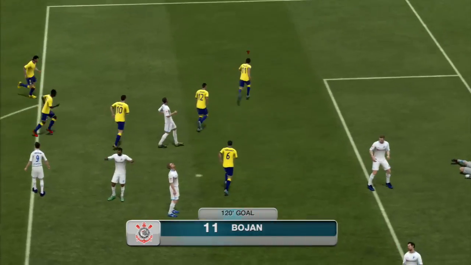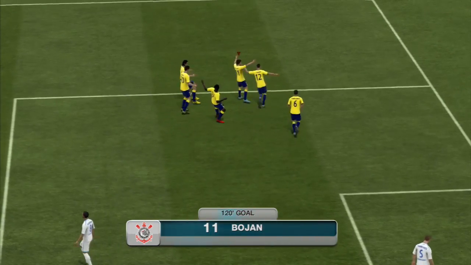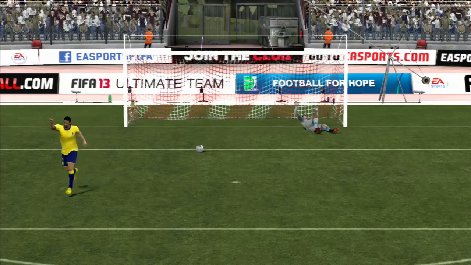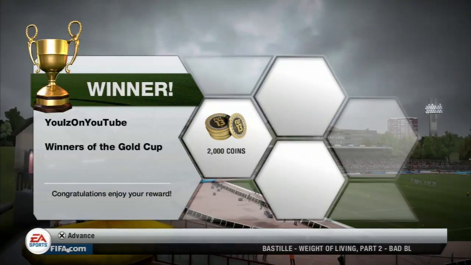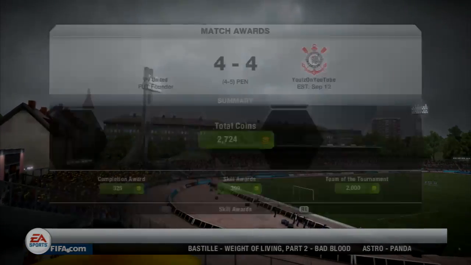And this was amazing, 120 minutes extra time, Bojan just scores there, and it was a really good feeling when you've just been on the back foot, and then the front foot, and then the back foot, then on the front foot, all throughout the game. And to score this winning penalty as well with Khedira, to actually win the match. It was fantastic, and we won, as you can see there, viewers on YouTube won the Winners' Gold Cup, and that is just how good the team is.